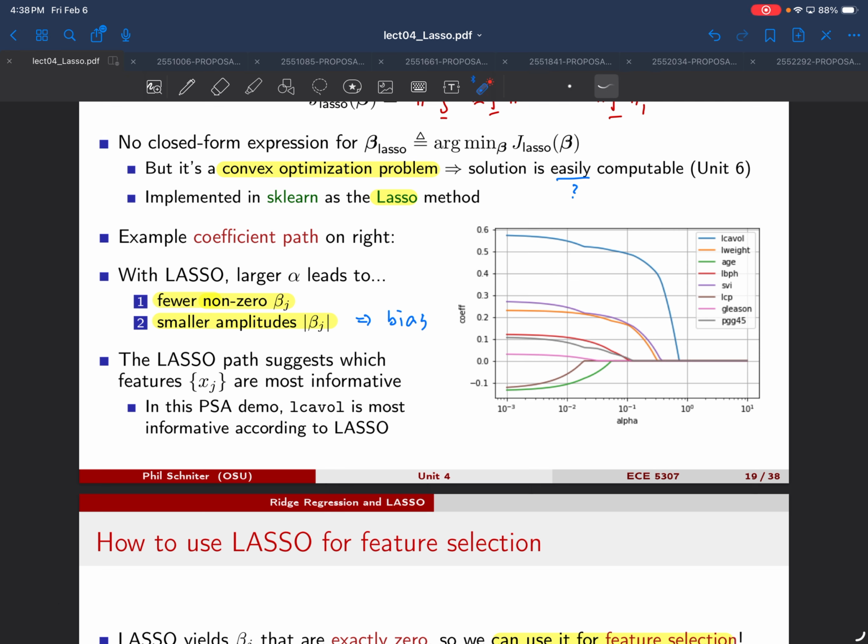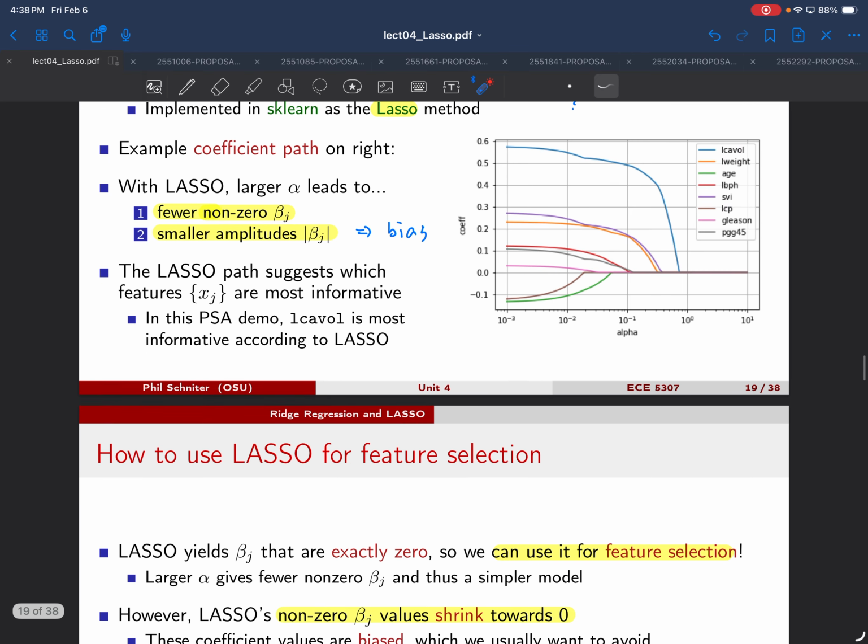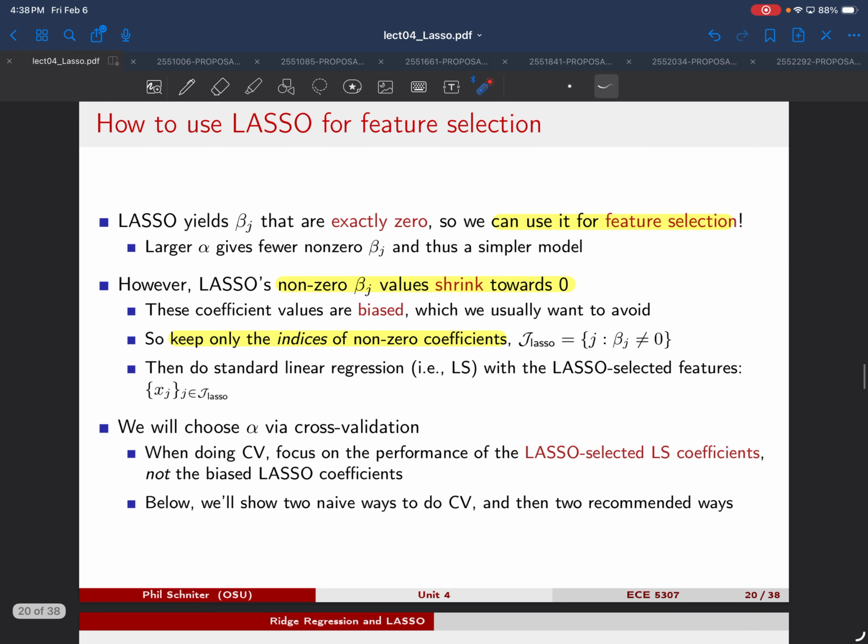I don't know, if these were each an integer like 0, 1, 2, 3, here we would be selecting this integer and this integer. So 0, 1, 5. Okay, so that's what I mean here. This script J lasso is the set of J such that the beta J's are non-zero. So that is relevant information. That tells us exactly which features we should be using for prediction.